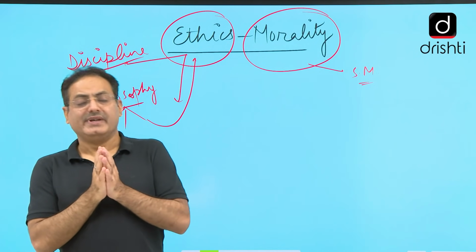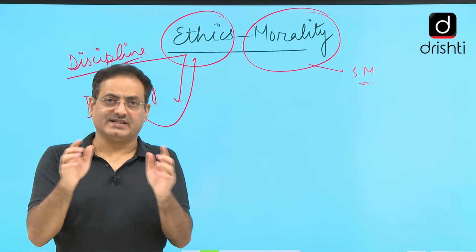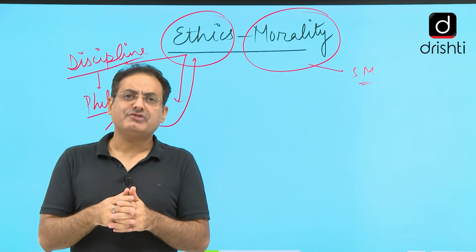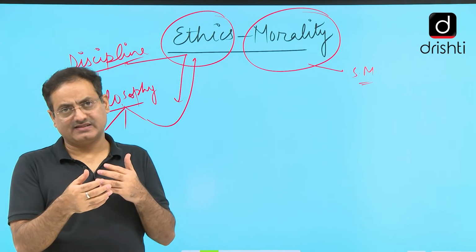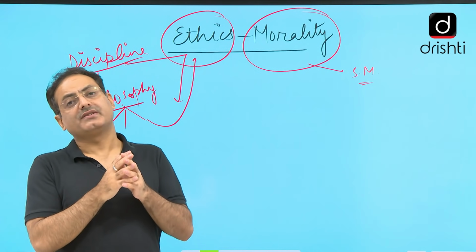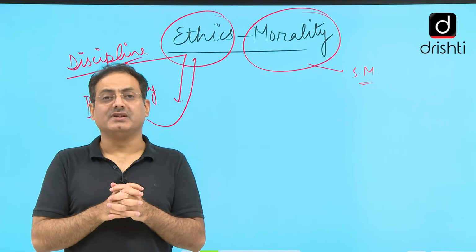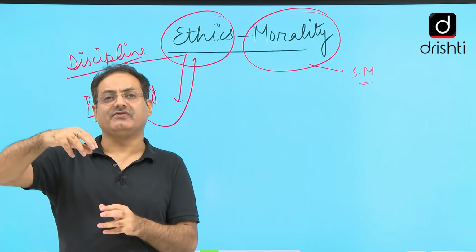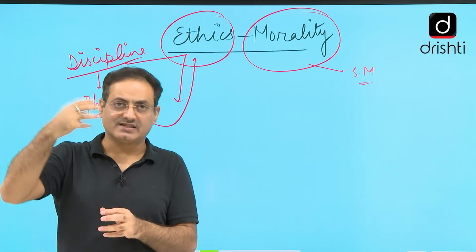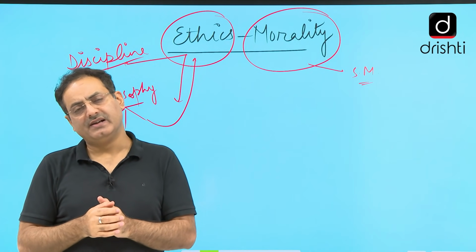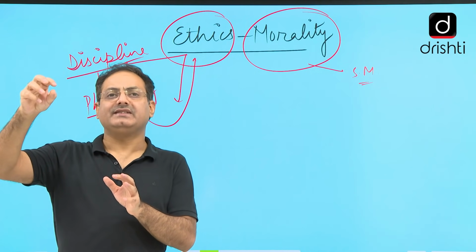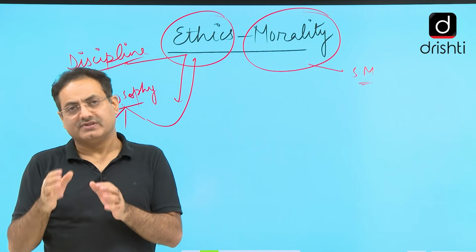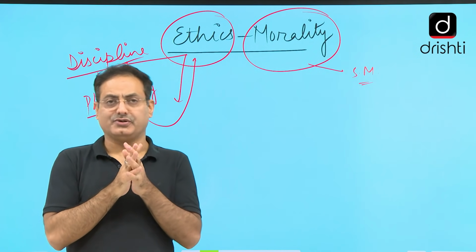In this meaning, ethics is a subject or a part of the subject philosophy in which we study what morality is, in which we study what should be the way of living the life, what should be the purpose of life. And when we have decided our purpose of life, like in Indian philosophy we say dharma, arth, kam and moksha, these are the purposes of life. So what is the purpose of life and what is the right way to attain those purposes of life? This branch is called ethics, and this is a part of philosophy.